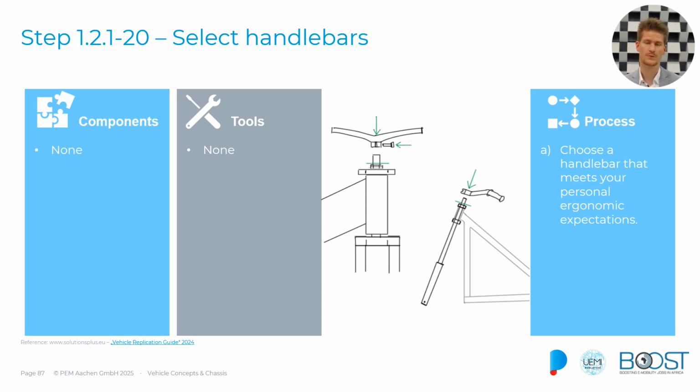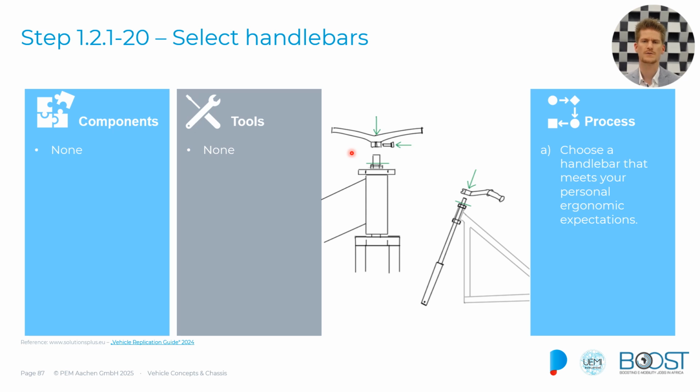So as mentioned before, if you want to trim this piece which protrudes, which you do not need to do, but you can do, we will now mount on one of the handlebars. The handlebars are things that you can get from stock. The selection of the handlebars is something you need to consider regarding the ergonomics.